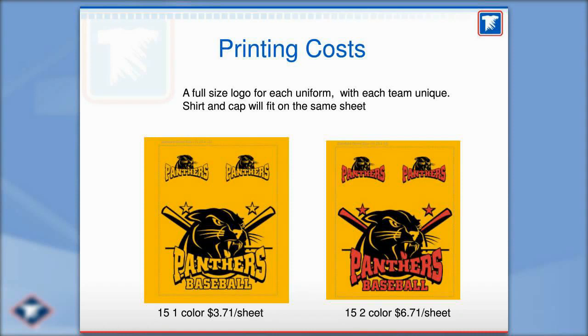After we do that Panthers design, you still have all that space at the top of the paper left. So why not use that space? Do something with it. So in this case, we've got the full-size Panthers design on the bottom, but then we can also put a hat design on the top.